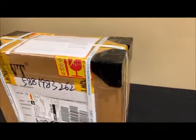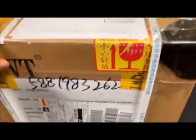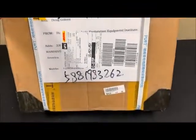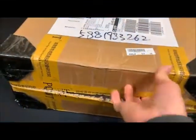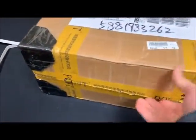I just got this package in from PQWT and this should be my water finder. This is how it has arrived — I haven't opened it at all, but I'm gonna do an unboxing here to show you what's inside. The packaging is very well done — I had to cut the straps off. The box is very rigid, so I presume that everything inside is going to be safely traveled.